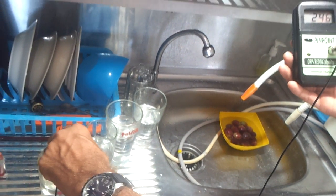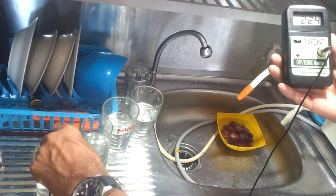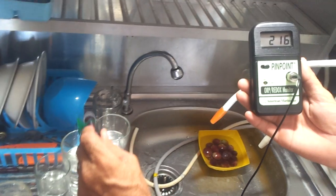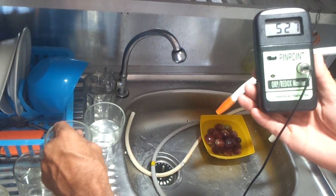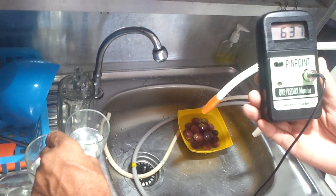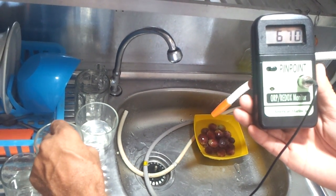We go back to the clean water, clean the probe, before I put it into my acidic water. So it went down to 160 before. We've cleaned the probe again, and we're going to go into the 2.5 acidic water — and this is used to kill bacteria, so you want a fairly high positive charge on this. Look, it jumps straight up immediately — going up and up. We just want to demonstrate to you how important the electronic reading on millivolts in water is. All these waters look exactly the same, but if you don't have an ORP meter and you talk about water, you really don't know much about water.